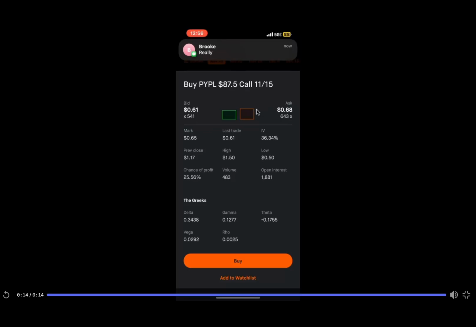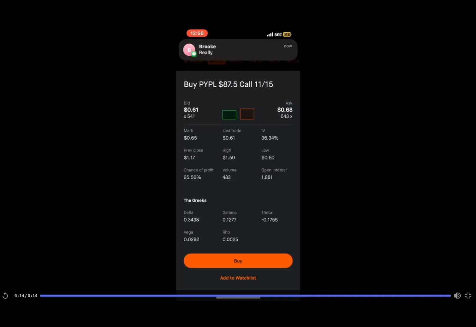You want to go somewhere in between, right? You don't want to just pull up and buy it for $68, because what if you go to the next person and he'll sell it to you for 65? You want to save your $3, right? So you want to buy around the mark. And to buy around the mark, you want to set a limit order. Do not set a market order.